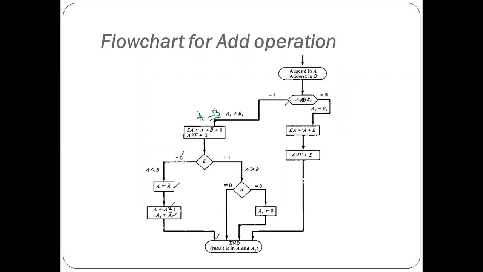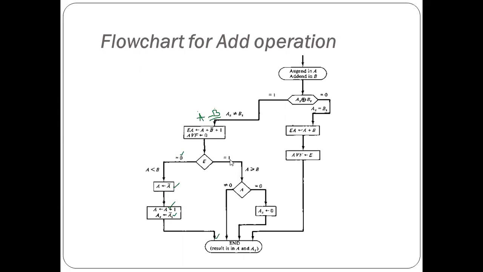Yeah, ma'am. Okay, so this is the addition operation. In addition, we have first checked the sign bits. If both are same, then we just perform the addition of the magnitudes and whatever extra bit we get is stored in the addition overflow bit. If the signs are different, then you have to perform subtraction by using the 2's complement method, and the 2's complement carry out will decide the sign of the result, whether it is the same sign or opposite sign.